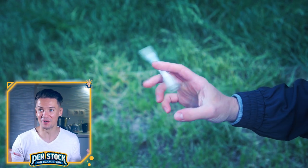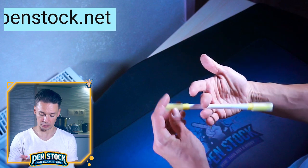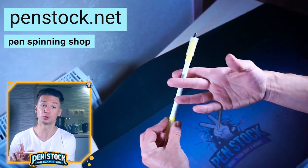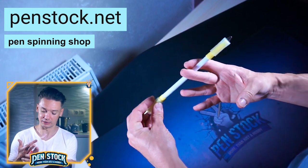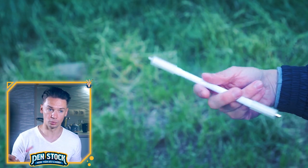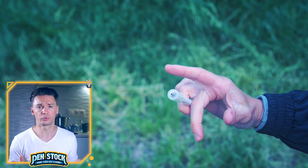So we start with the first link, of course: Twisted Sonic 2-3 to 1-2 to Rayma back. We start with Twisted Sonic 2-3 to 1-2, and as soon as the pen gets to 1-2 and continues moving in this slot up to this approximate angle, you turn hand palm down and by that try to make it turn over index finger to do Rayma back. Should not be a problem if you are confident with both tricks.